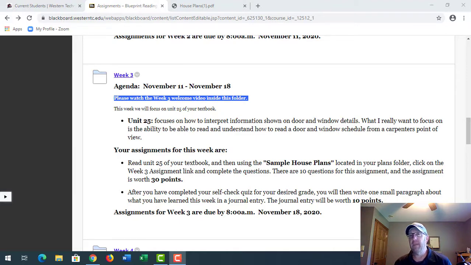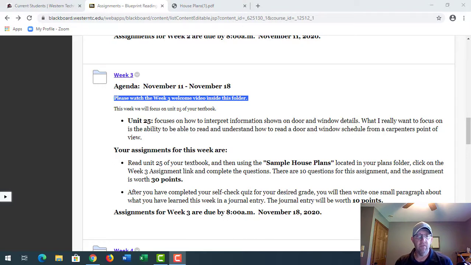So it's important because when we're out on a job site and we're referencing these plans, we're laying out walls and sections of walls, and so we need to be able to quickly pick out that information. So hopefully by the end of the unit here, you're going to have a good understanding of where we get that information and how we find that particular information.